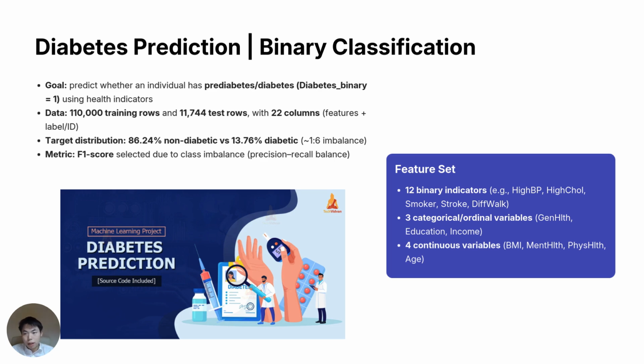health-related features like blood pressure, cholesterol, BMI, age, and lifestyle indicators. One important thing that I noticed earlier is that the dataset is heavily imbalanced, about 86 percent are non-diabetic and only about 14 percent are diabetic. So around a 1 to 6 ratio, and with F1 score as the main metric, accuracy can look good, but it still fails to detect the minority class.